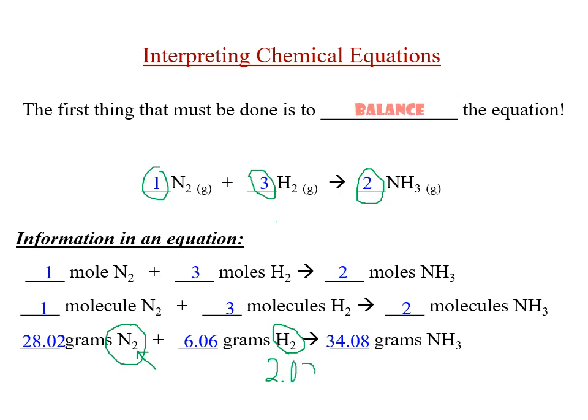Take a second and take a look. Some of you may have figured it out. Guess what? There are 3 moles. So we're not looking at the molar mass, we're looking at the mass of 3 moles. And 2.02 times 3 is where we get 6.06 from. So when we're calculating the total mass, we have to take into account the molar mass and how many moles we have. That's where the 6.06 comes from.